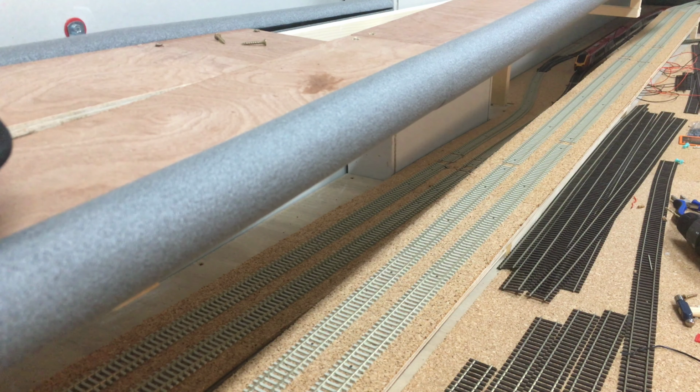Had a little problem whilst doing the wiring and putting those wires through the baseboards in the middle. That was because I hadn't taken notice of the support post that was underneath that section of the layout, so I've had to do a slight tweak. I'll fix that now, and I'll then move on up the incline at the back and around to that corner piece that I was just waiting for to set with the cork underlay on top of it.